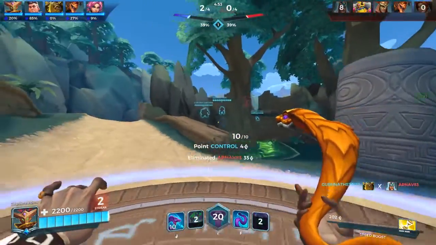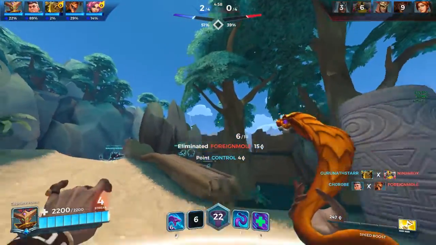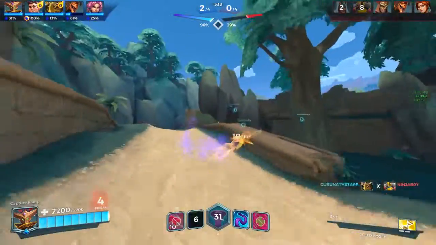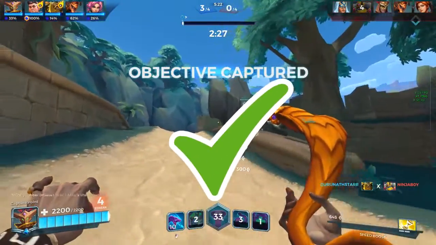As a healer, your primary role is to survive and support the team. So be calm, walk slowly, use every single map layout to heal your team. If they blame you for not healing, don't fight back and just say sorry, I couldn't reach you in time.